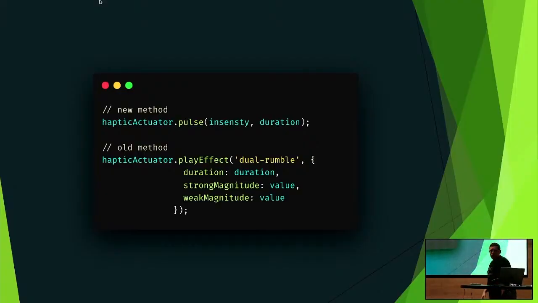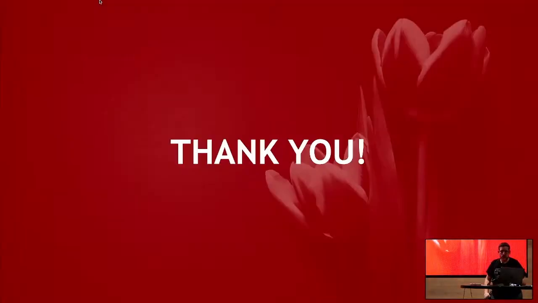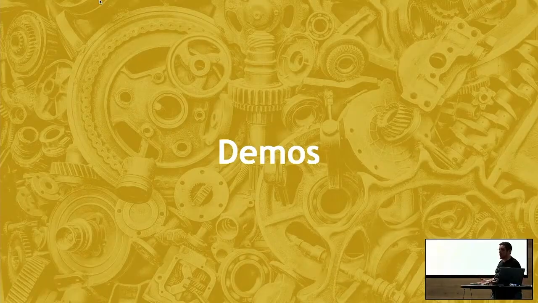So as you can see, there's a lot of things in this API. I just went super fast around it. So my recommendation is, if you're going to use it, you should develop a small library, because otherwise having to keep check of all the values before and after is a pain in the neck. So thank you. And I'm going to show some demos if that's okay with you.